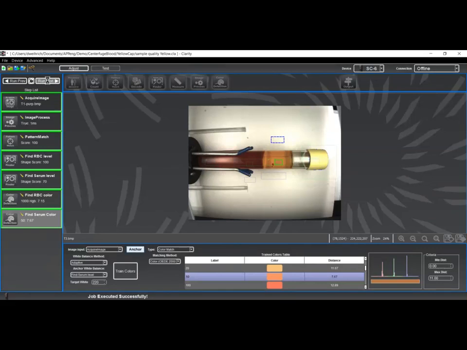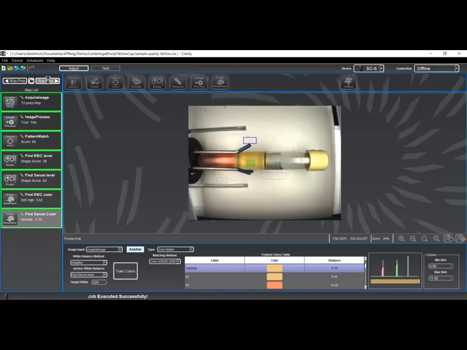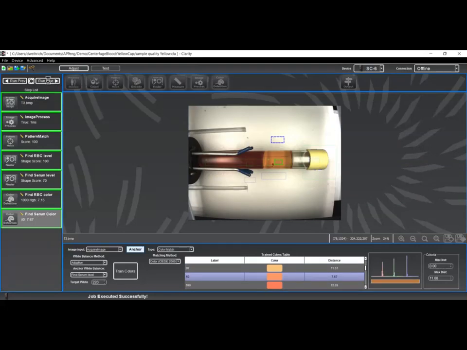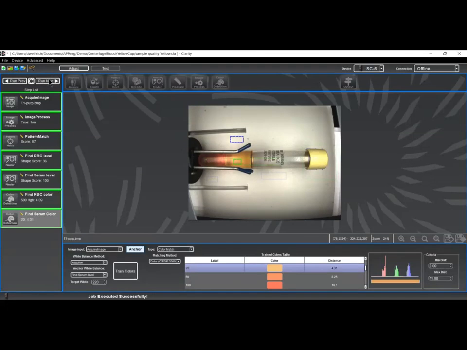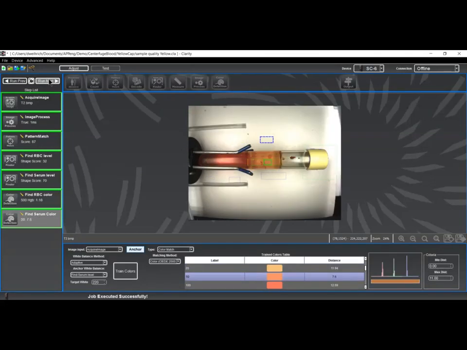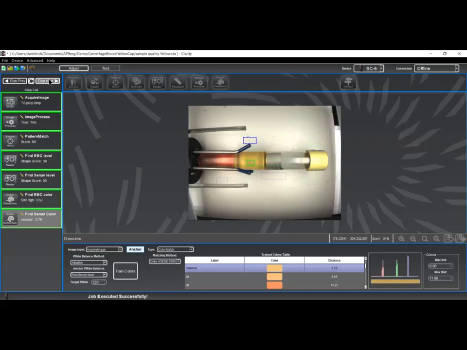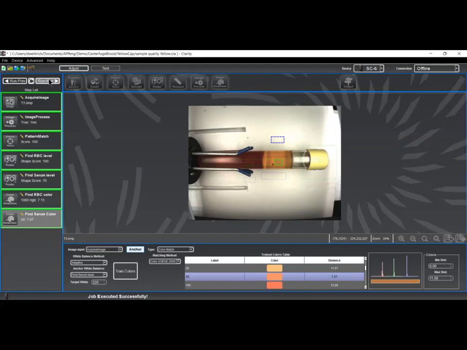As I roll through these measurements, I can see that region of interest moves along with the serum level, and also the white balance region of interest moves along as well to match the position of the sample area.